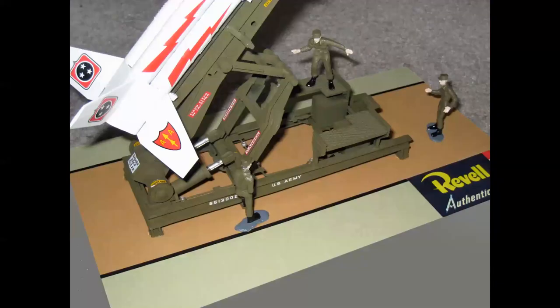Look at the detail there — you've got the figures and the lieutenant up on top giving orders to the guys getting ready to fire. Just a beautiful model, a little bit complicated, but if you took your time and were patient it went together very, very well and represented a nice build-up.